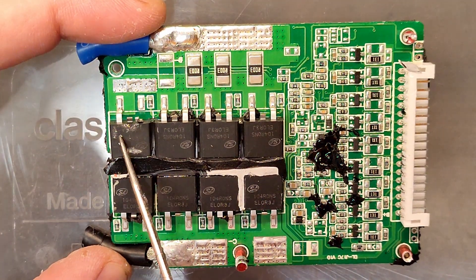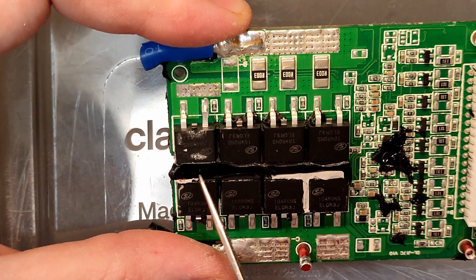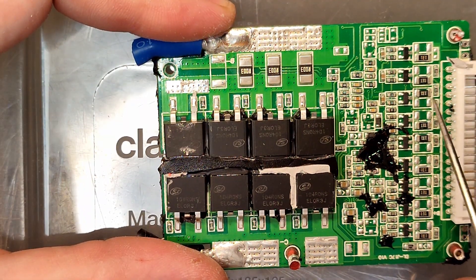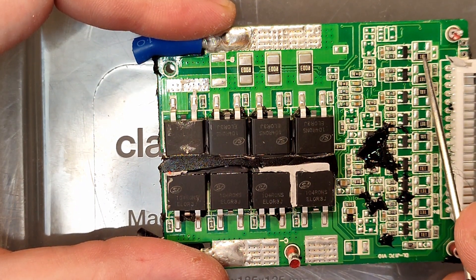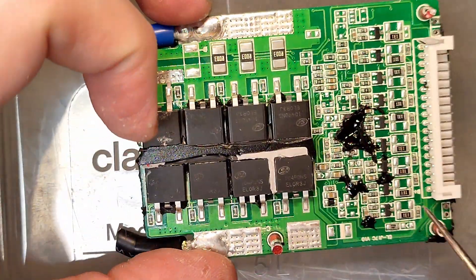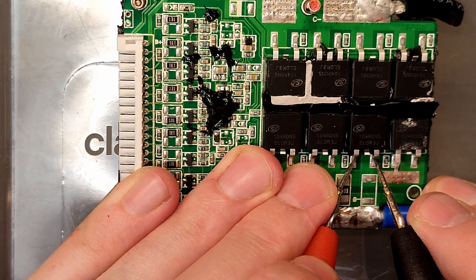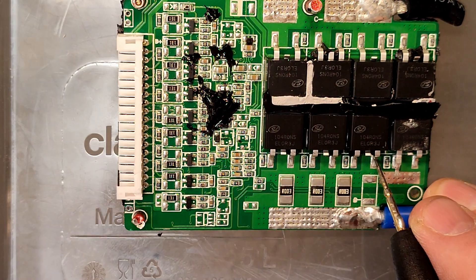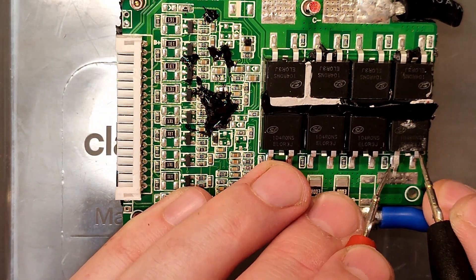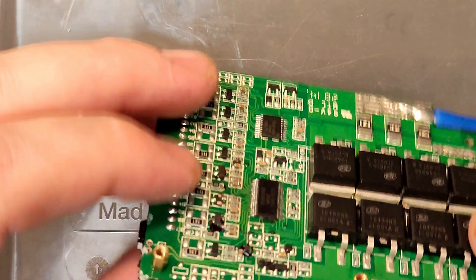All MOSFETs look good except for this one — that leg went up, probably when I removed the silicone. This one is actually a little bit harder to read, so maybe this MOSFET was damaged. This one has a possibility to have dual resistors for double balancing, and it's so tight on space — half the resistor is on one side, that's why so many are missing. It should be nine on this side: one, two, three, four, five, six, seven, eight, nine. Let's just measure the resistance, because I think you can tell if a MOSFET is bad if it doesn't have the same resistance as the others. It's one mega-ohm — extremely high resistance — and this seems to be an open line. Measuring underneath it's almost one mega-ohm as well. I don't know enough to tell what was wrong, but maybe you can — that's why I'm doing this, to show how it looks on the inside.